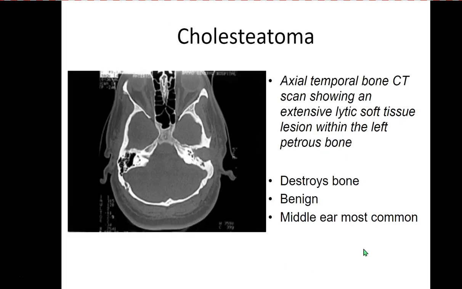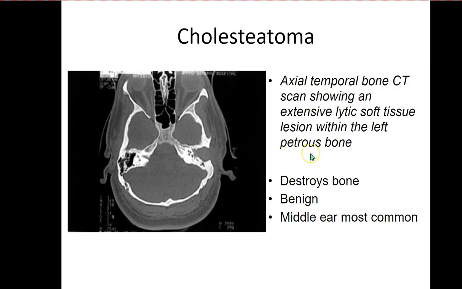Next, we have a cholesteatoma. A cholesteatoma is another example of a neoplasm. It is a benign cyst-like mass or tumor that is most common in the middle ear or the mastoid region. And often the cholesteatomas are secondary to trauma. So maybe the patient had an injury to, in this case, the left side of their skull, and after that trauma, the cholesteatoma develops. A cholesteatoma will eventually destroy the bone and can lead to serious complications, including hearing loss.